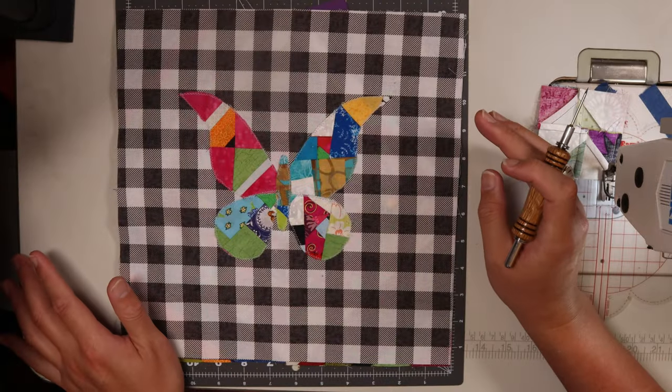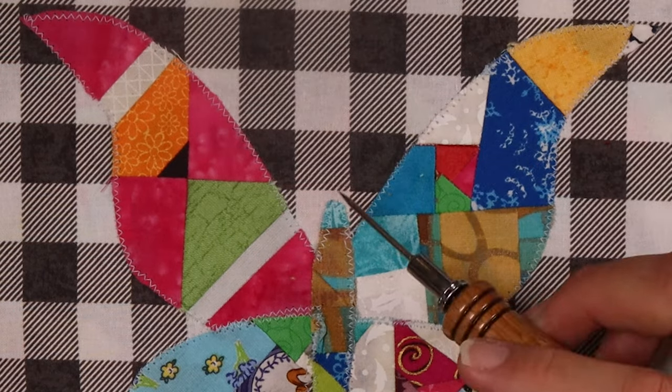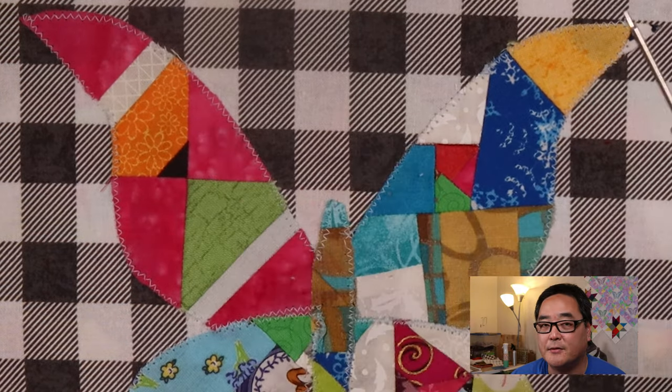So here is the second block. I do want to point out that the applique or the zigzag stitches, again, very inconsistent, but this time it is a little bit more noticeable. That's simply because of the fact that I didn't use a thread color that would hide. Who knows? I mean, does it really matter to me? Not really. Am I going to care about it?